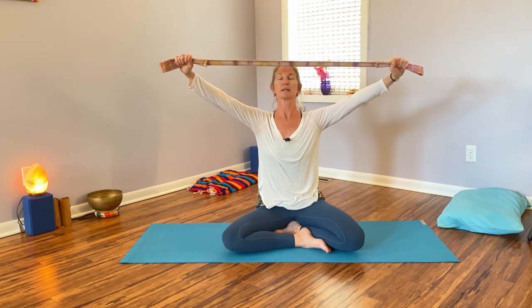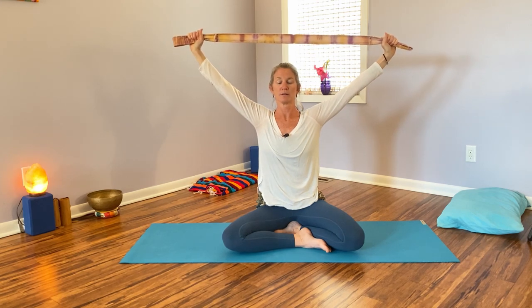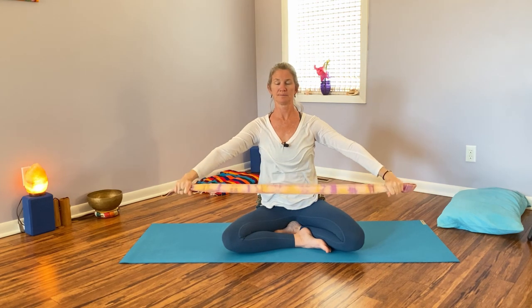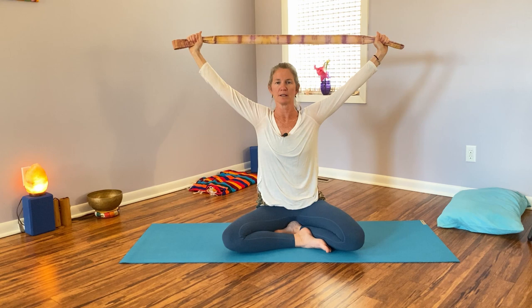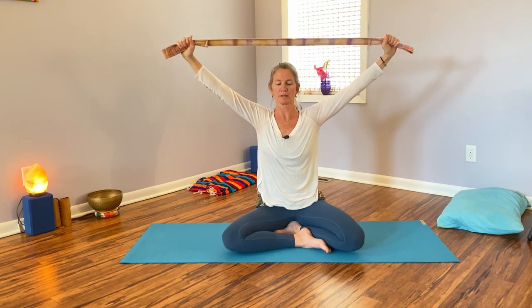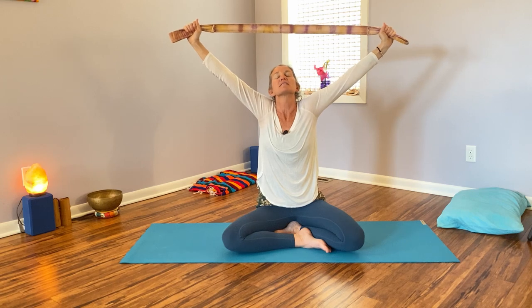Same thing. Inhale, come up overhead, and just go as far as you can go. Keep the crown of the head lifted. Throat soft. And exhale back down. And inhale up. So this is about mobility, but like I said, functional mobility. The way you're engaging is pulling on that strap, but the shoulders aren't shortening the sides of the neck, they're staying down. I try to visualize myself lifting my arms from my collarbones and my shoulder blades.